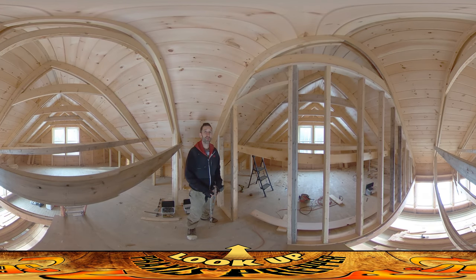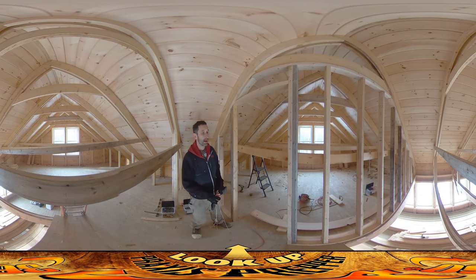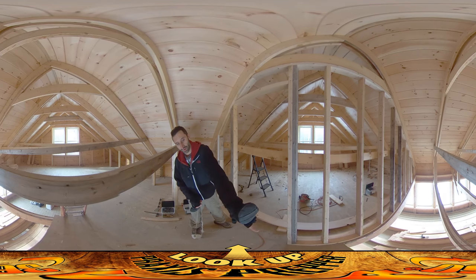Hey everybody, this is Praxis, and Josh and I are back on site today doing some work. Josh has been doing more sanding and I decided to come back up here and work on this wall. I double-checked this particular area and there really wasn't much of any slump in this area of the floor, so I figured it'd be fine to start finishing the stud wall here. I got the door roughed out — this is where you're going to be going in and out of this room — and I started doing some wall boards.